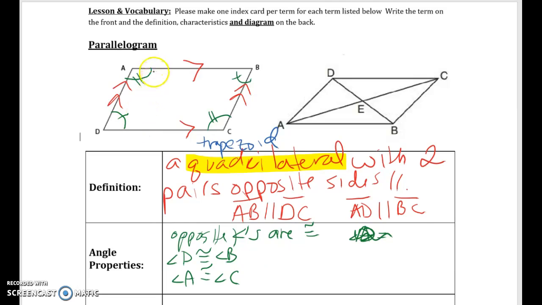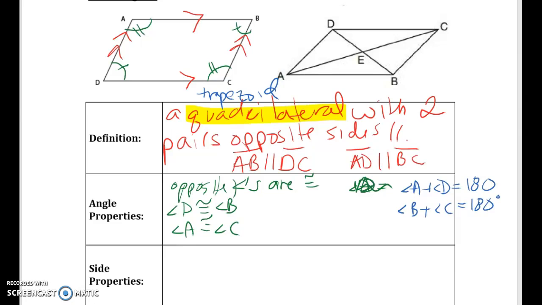So again, because we have these parallel lines, we know that angle A plus angle D is 180, angle B plus angle C is 180, but I don't really want to list those here, but I'll put them on the side anyway, because again, that comes from the properties of parallel lines. Right? Again, those are consecutive, same side interior angles. What else do we know? So that's all we really know about the angles, other than having alternate interiors created by these diagonals in the second picture of the parallelogram, but I'm not going to go into that here.